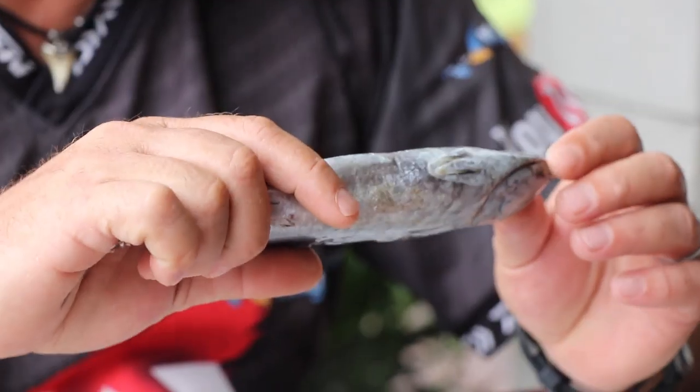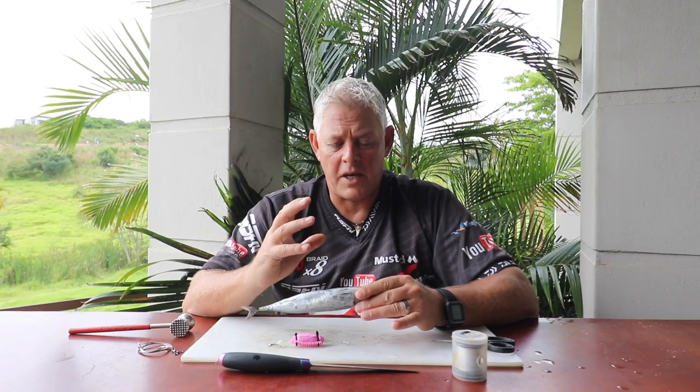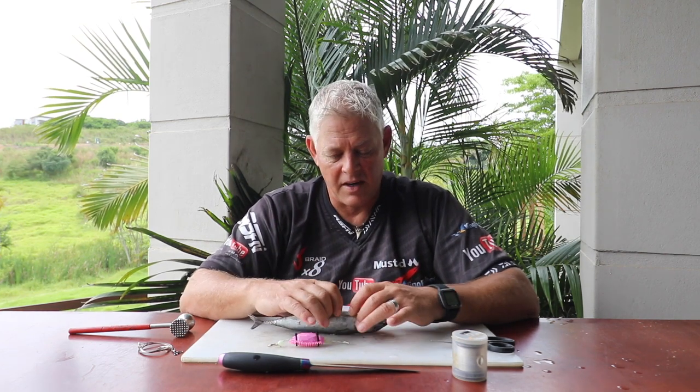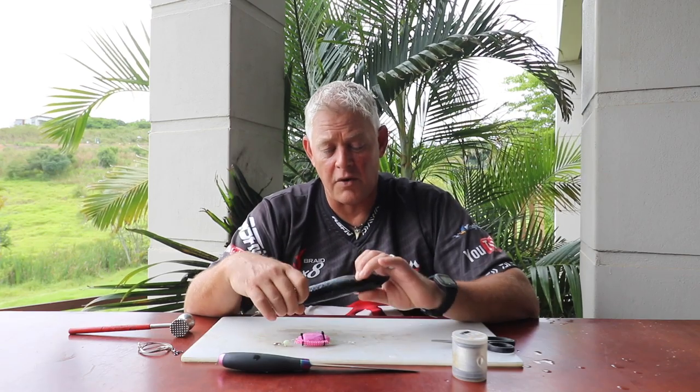Today it's a bait demo. I'm going to show you the very popular little frigates — it's a small subspecies of bonito which guys are using for non-edible fish, meaning flat fish, skates, rays, and sharks in summer months. I'm going to show you how to tie this into a nice little fleshy, smelly bait with a lot of blood seeping out, that you use in dirty, colder water or even clear water. Edible fish loves this as well, though if there are peckers around they will chomp it off quite quickly. It's very soft and supple but very effective.